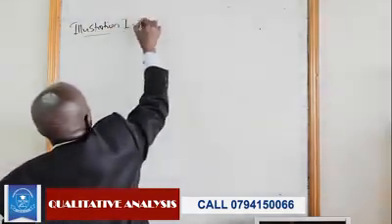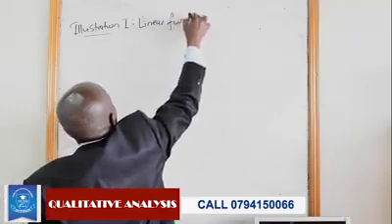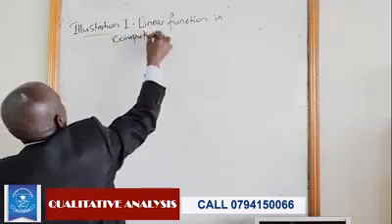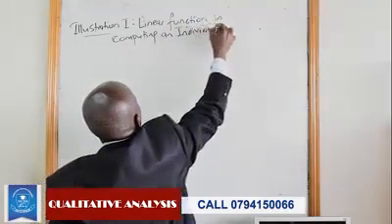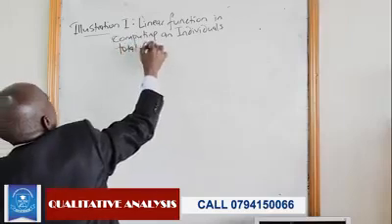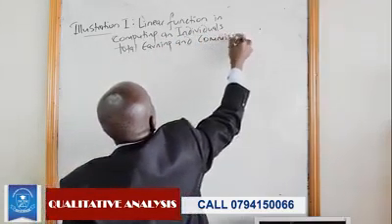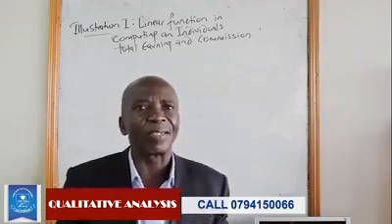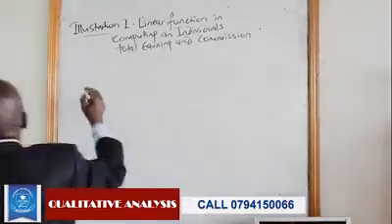And I'm calling it linear function in computing an individual's total earning and commission or overtime, whichever the case. So let me design and write the question on the board so that you're able to see them. We'll solve it together and see how this linear function can be used in computing salaries and commissions.